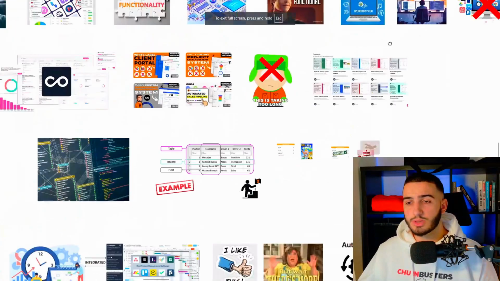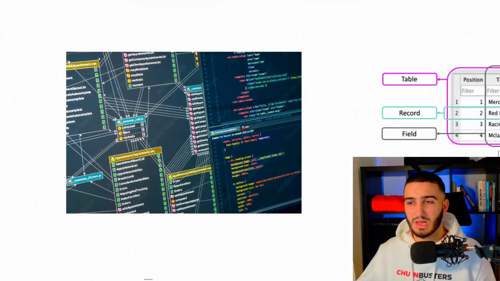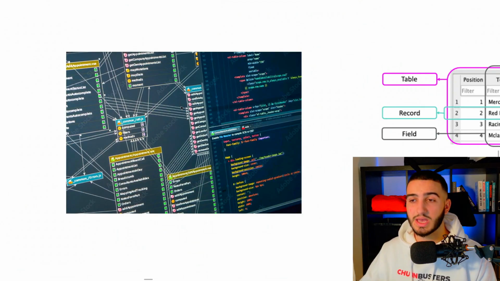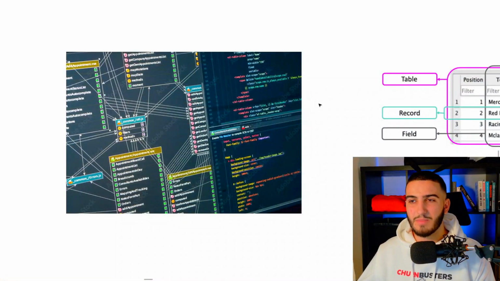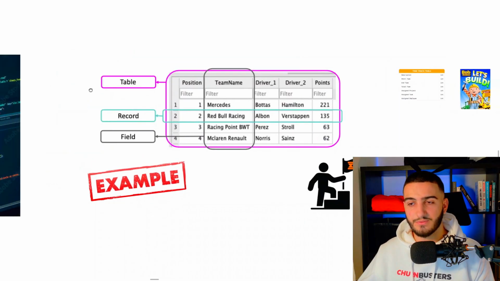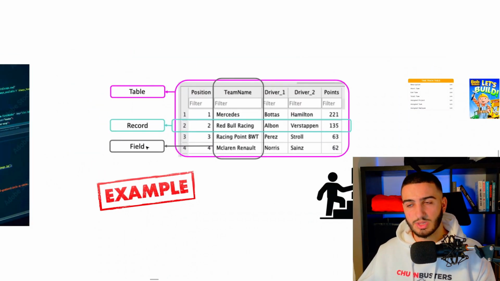But guys, the most important part of any internal application, at least from the ones that you're building in applications like NoLoco, is the database. Because at the end of the day, all these applications are doing is just restructuring the data. So what we need to do here is basically amend the database. And a database is made up of three different things: database tables, records, and fields.